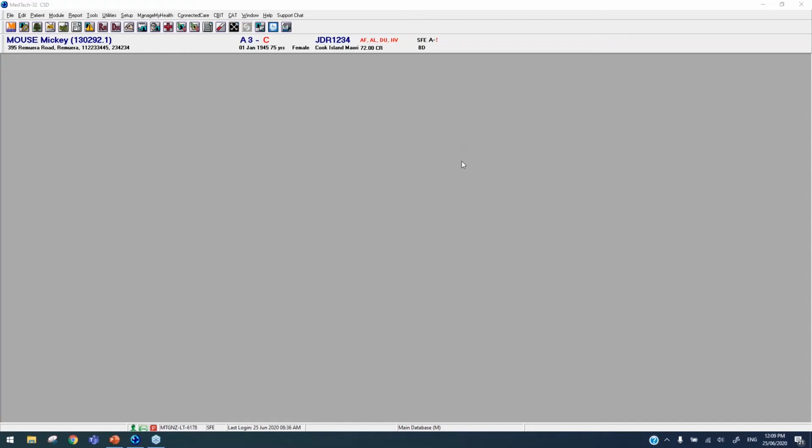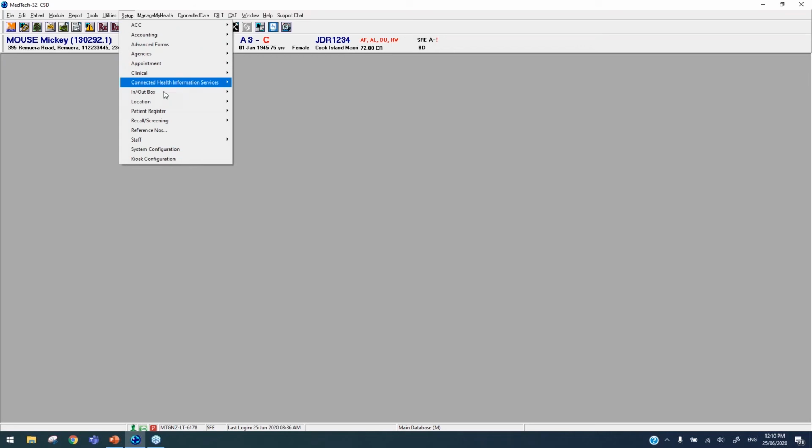Okay. So first we will cover the setup of the ACC vendor ID. So this is mandatory in order to send the 45s, 18s and invoices directly to ACC. So you can use your ACC provider numbers as the vendor ID. These are found in 2 places: your staff member setup menu in the provider tab. So we'll just show you where that is.